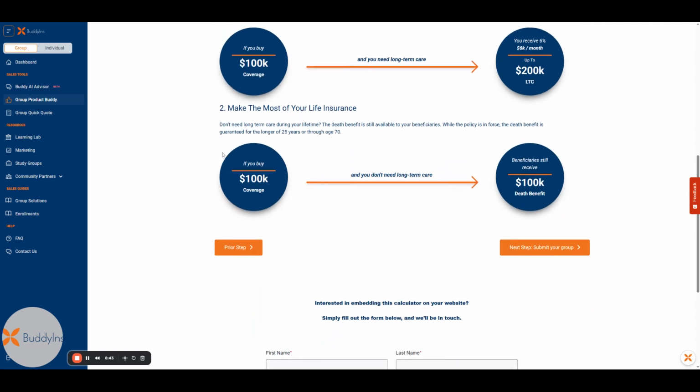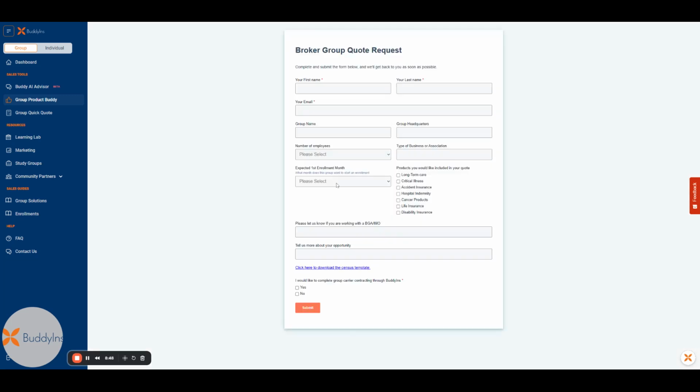So our last step is to submit our group. So you're going to click this orange button and it will take you to this form, and there's just a few pieces of information to fill out. The first two tools get you ready for pre-sale, and this form will get you connected to our team to help take you through next steps, help you sell the group if you need it, help you run any sort of census analysis if you need it, and then of course, if the group is sold, take you all the way through implementation.